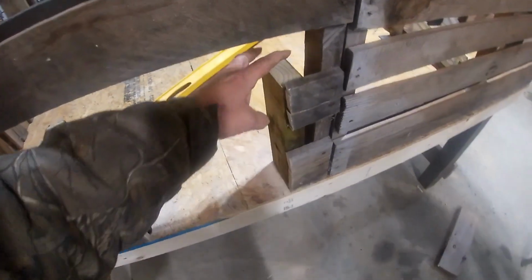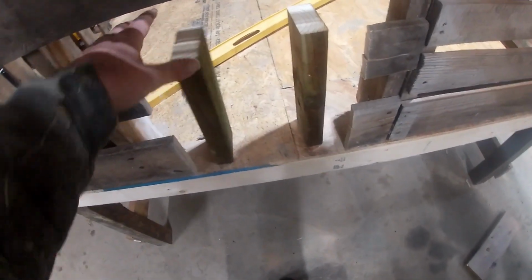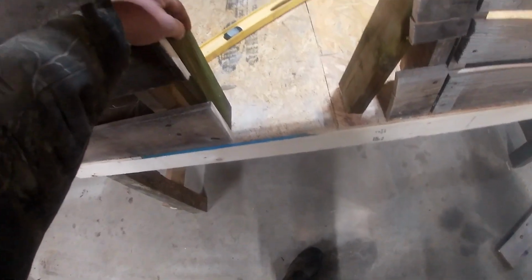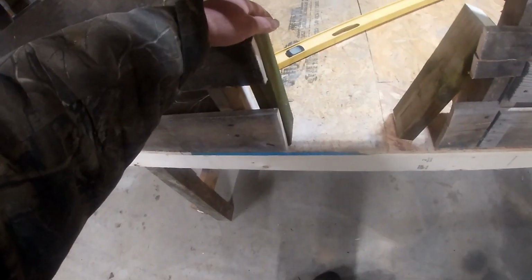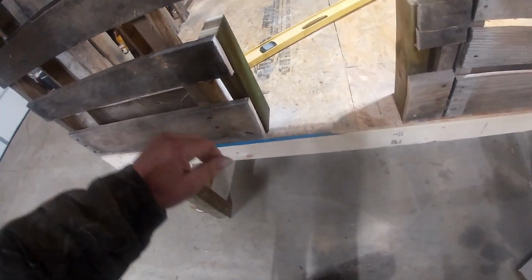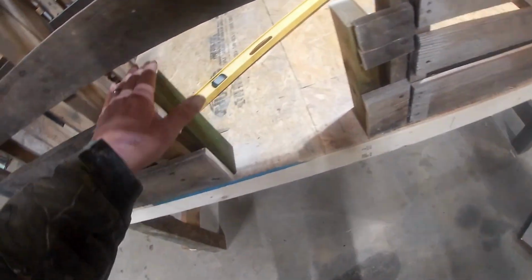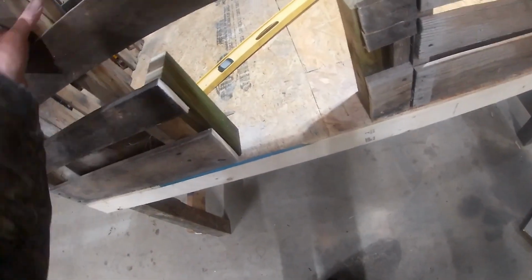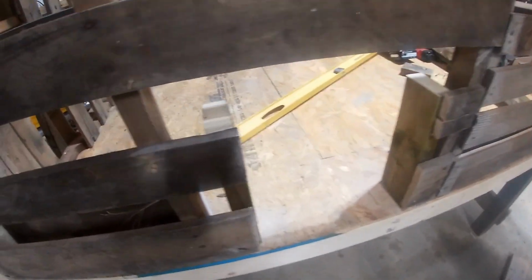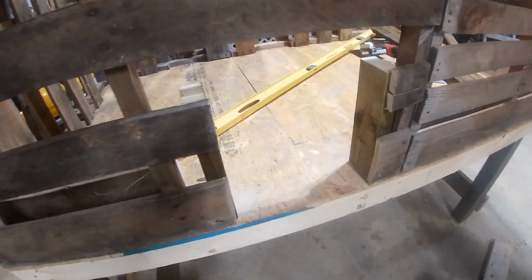All right, what I did was I cut two pieces of 2x4 that are 12 inches. And for now, I'm just gonna secure them to these slats to give me a roughly 12 inch opening. And I'm gonna take another 2x4 and go across from here to here, across the top of it, to secure it to the actual frame itself and give me a top on that. And that way I've got something to guide me on cutting.